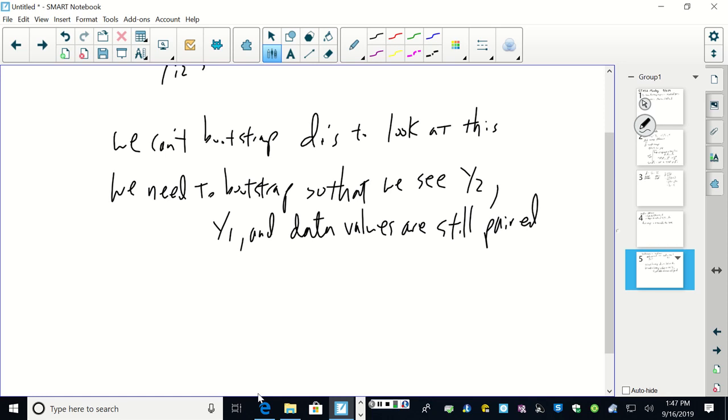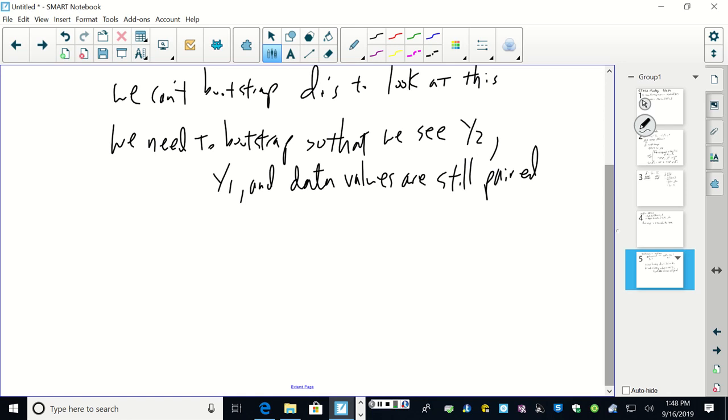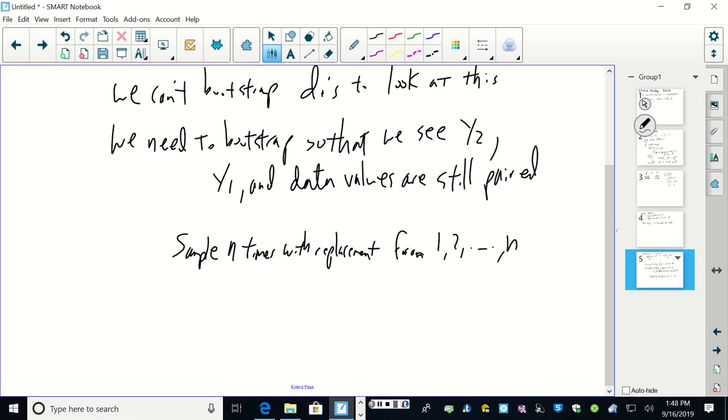So one way we programmed that at one time, like for the two sample one, it was a little more convenient to bootstrap or sample indices. So we could resample people, and then each person has two measurements attached to it. So a way to do that is to sample n times with replacement from the numbers 1 up to n. And then our sample is yi1, yi2 pairs for the selected row numbers.